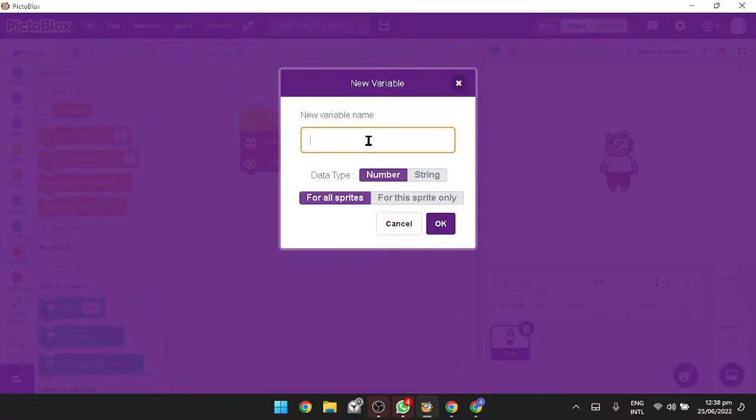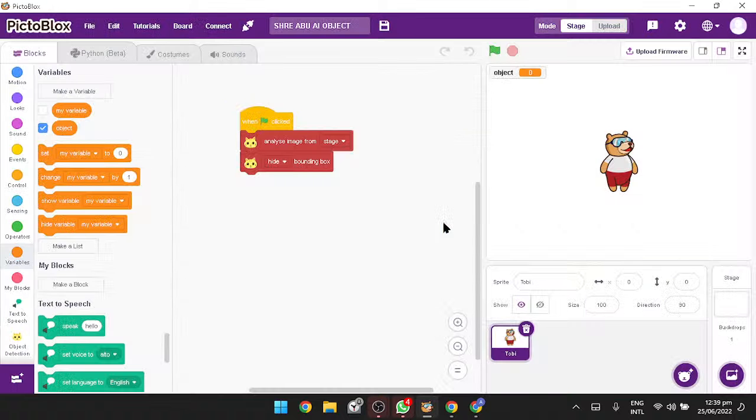Please use all small letters because everything is in small letters. Object. Okay, I have added object. Here you can see in the variables my object has been added.